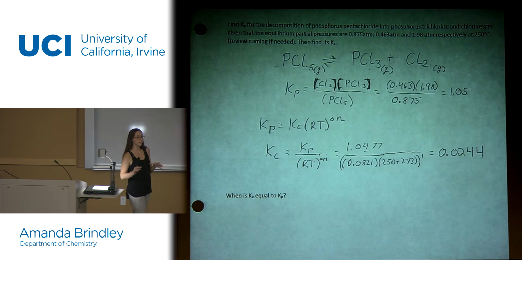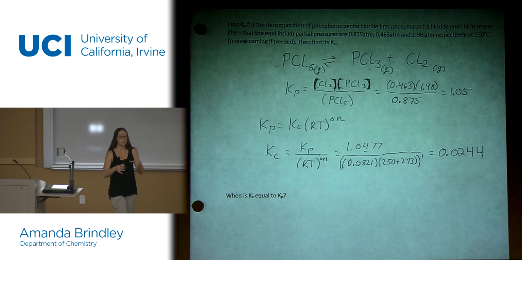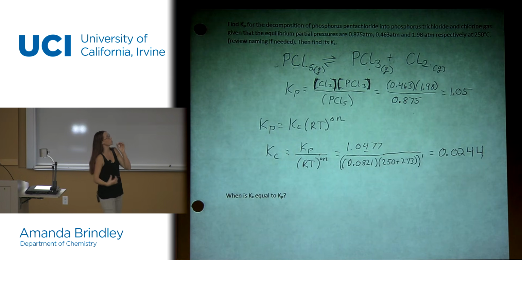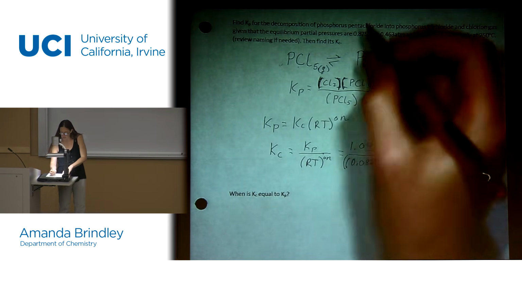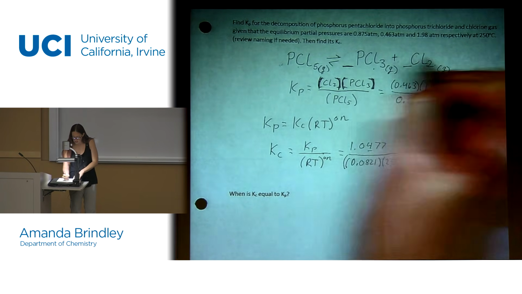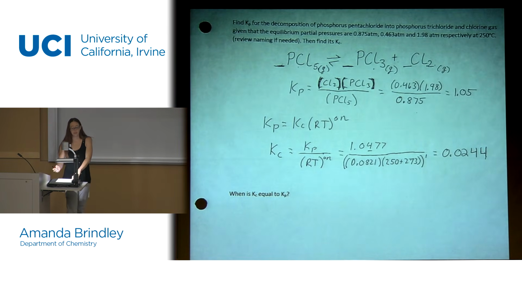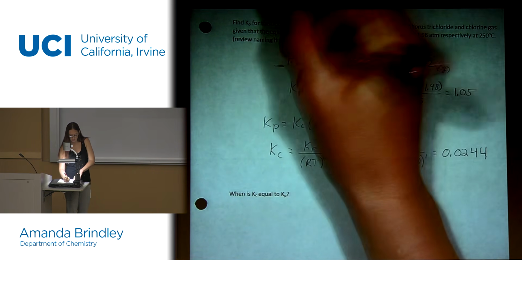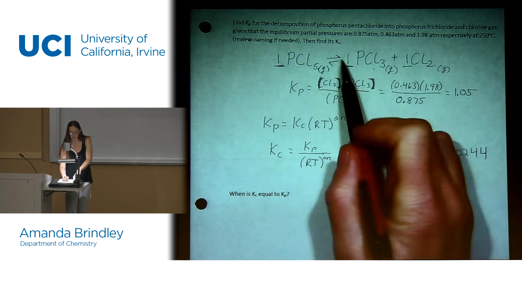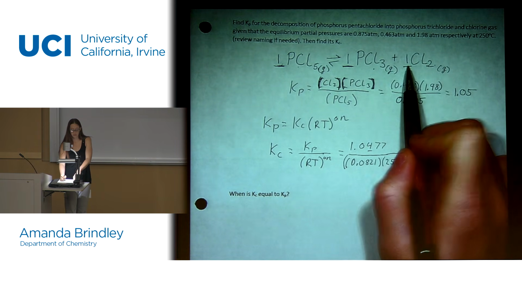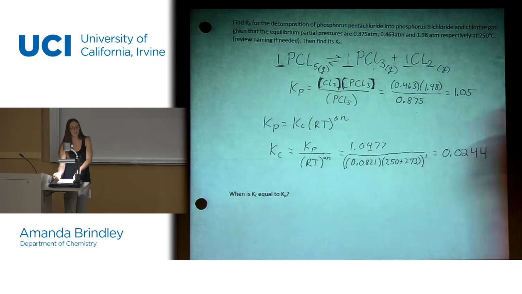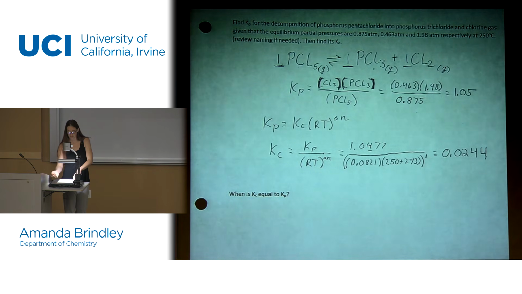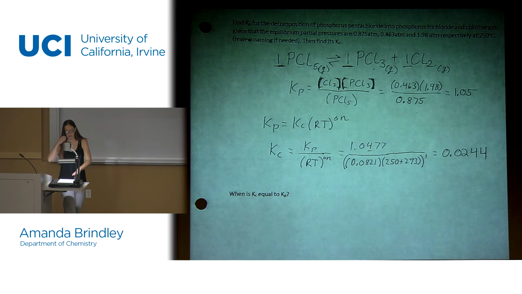Now this is not the number of moles in the reaction. It's not like the number of moles if you're talking about concentration or something of that sort. It's the number of moles based on the stoichiometric coefficients. So as if this is a 1, and a 1, how many moles do we have on the product side? And how many on the reactant side? And what is 2 minus 1? Good. So that's where that delta n is coming from.